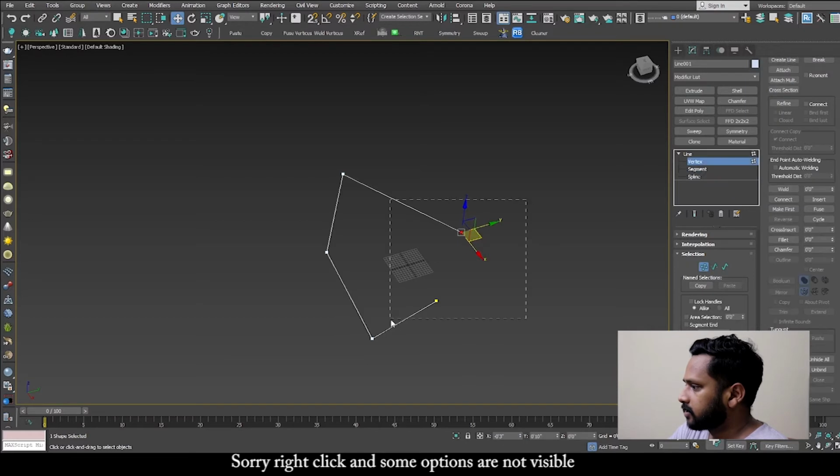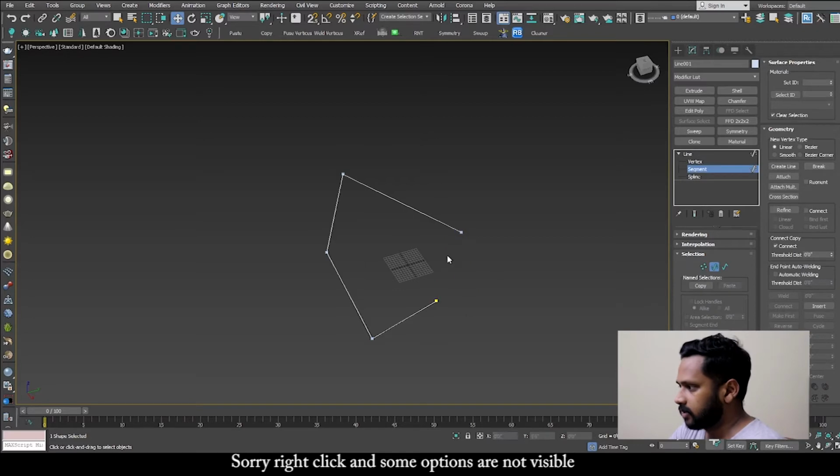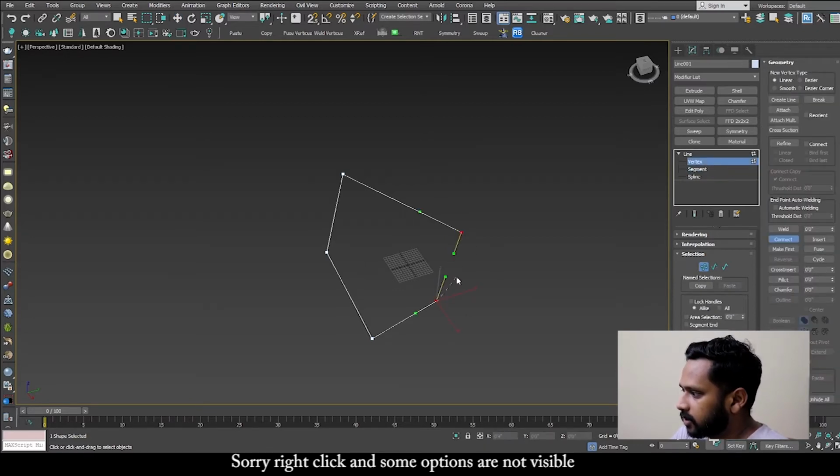When you select these two lines, yes, like this. When you select the two vertices, the connect option will activate, and just drag from one to another. Or else if you delete this, right click here, connect will come, and go here and drag from here to the other.